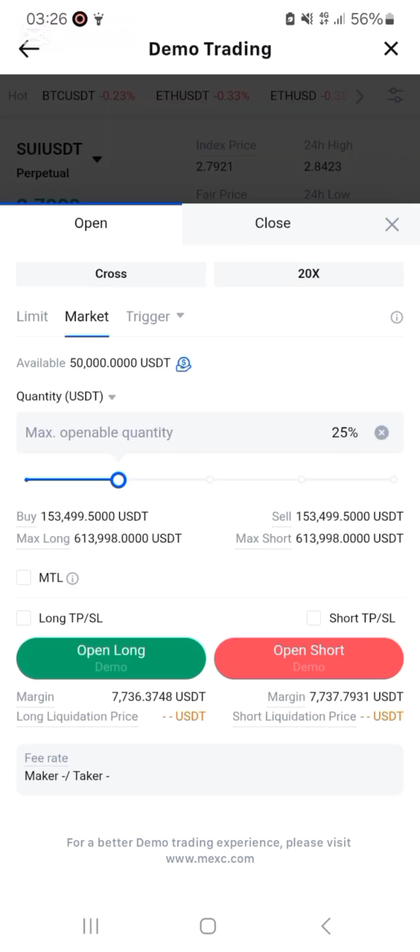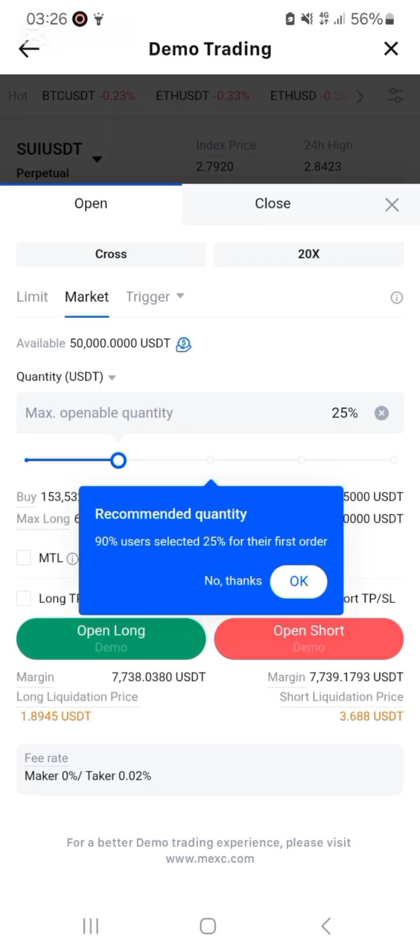It means that our prediction is that SUI is probably going up. Open means longing, right? Longing means you assume that the market will go up, will have an uptrend, right? Whereas shorting the market, like open short, means that you assume that the market is going to go down, like it will fall, right?